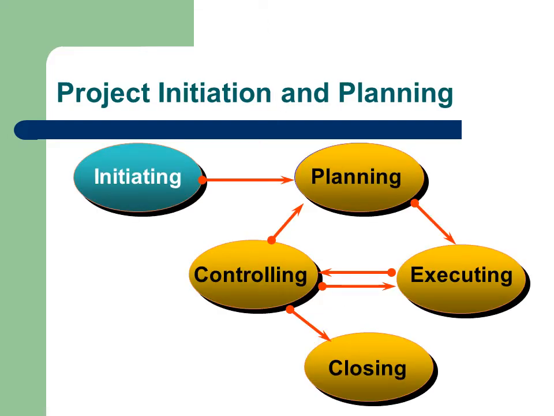Defining scope starts in the initiation or concept phase of the project and is built upon, reviewed and modified as the planning phase progresses. In the initiation phase, the concept paper will typically contain a high-level scope statement, which provides an outline of what is expected to be done in the project. The high-level scope and high-level cost and time estimates enable the project sponsor to make an informed decision as to whether to provide funding and approval for the project to move forward to the planning phase.